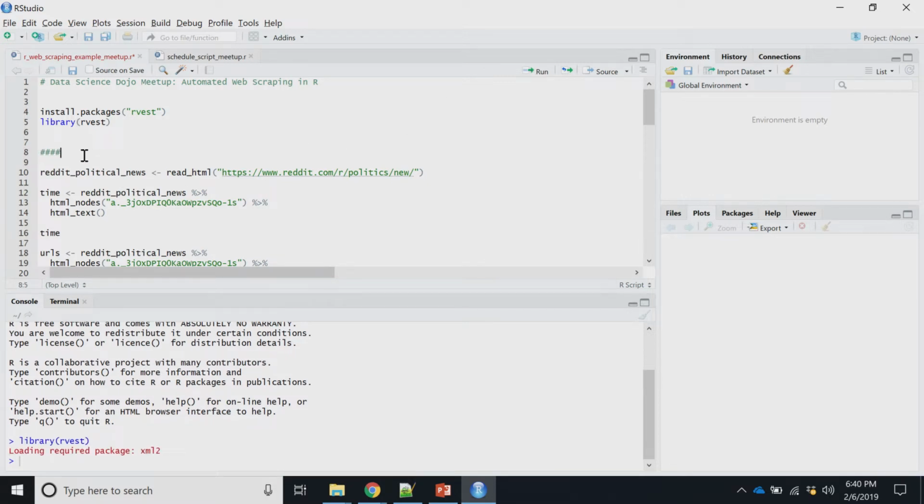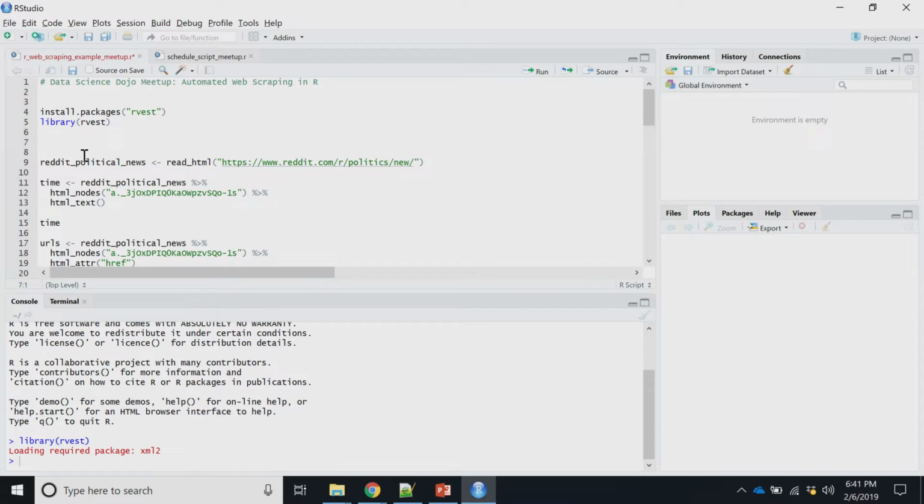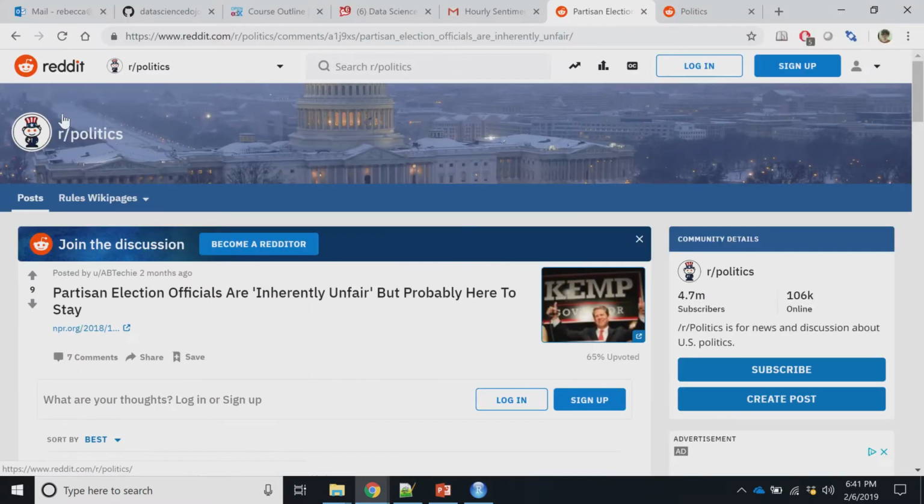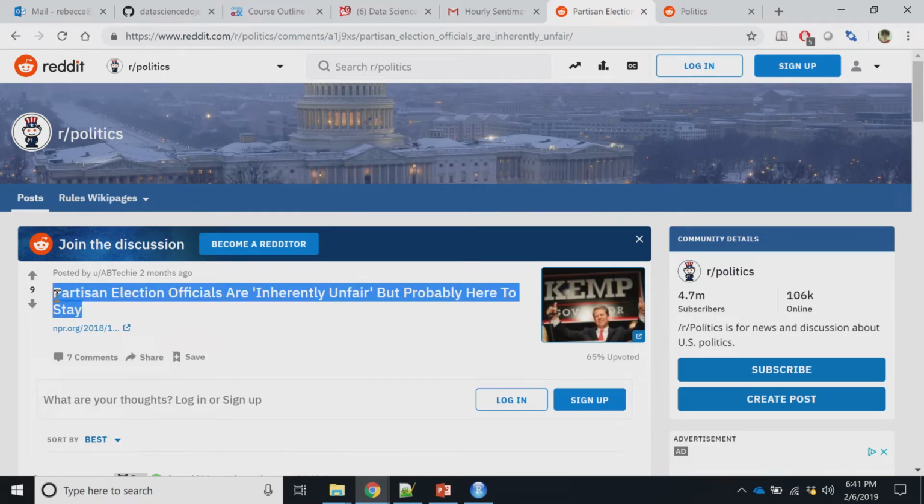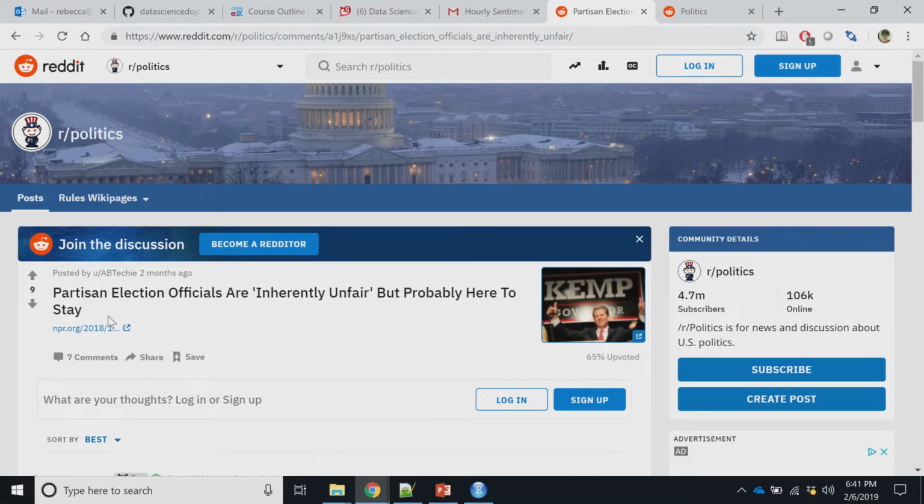Okay, cool. Before we jump right into it, let's just have a quick play with RVest just to get used to the basic commands and familiarize ourselves a bit. So we're going to scrape text off an example web page. It's going to be a Reddit web page here. If you Google this, it should be like the first or second search result. We'll just use this as a simple example.